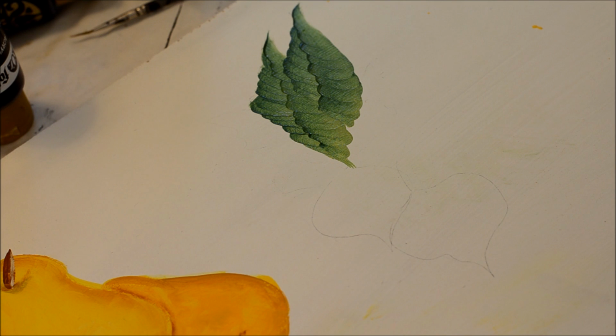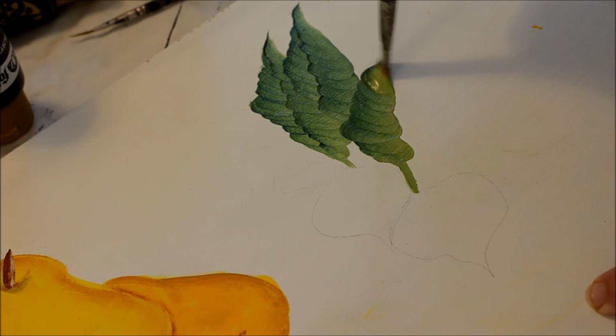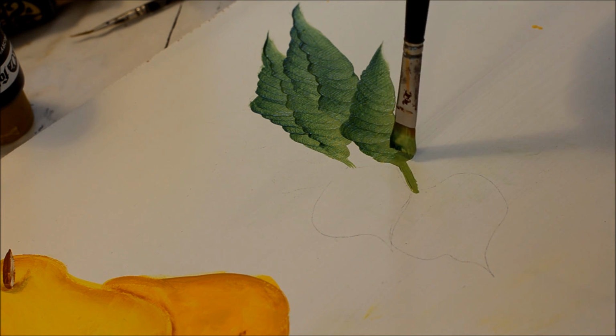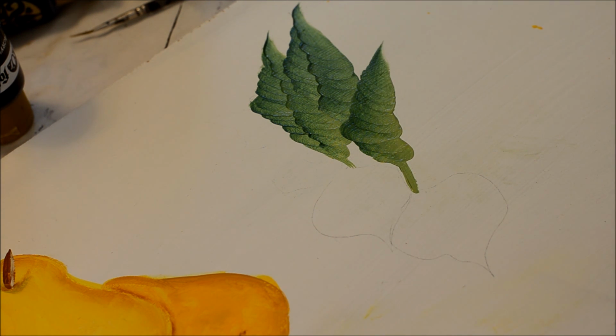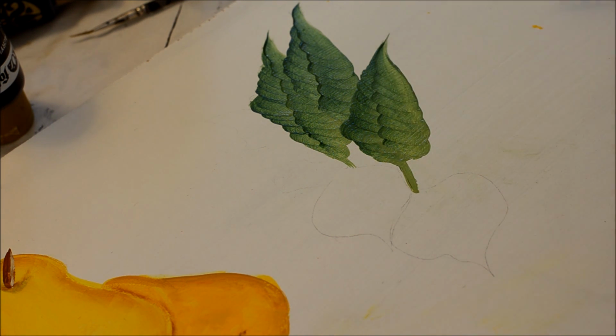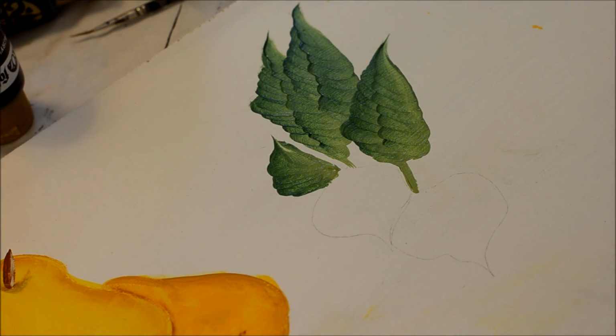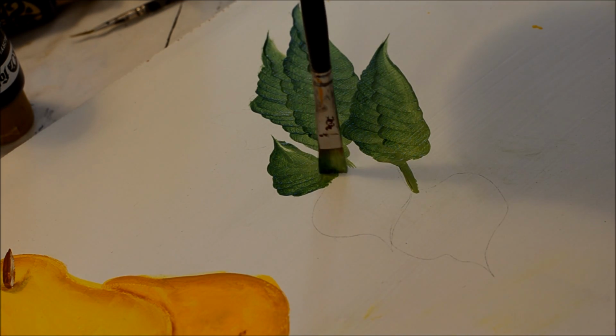Okay, and then I'll do some. Let me see, this is going to come up from this radish here and overlap those leaves. I got a little bit too much on my edge. Okay. Alright. Not sure if it needs another leaf here. Well, there's a leaf coming up from this one. There's one underneath. I'll do that one first, and then this one will go over top of that one.